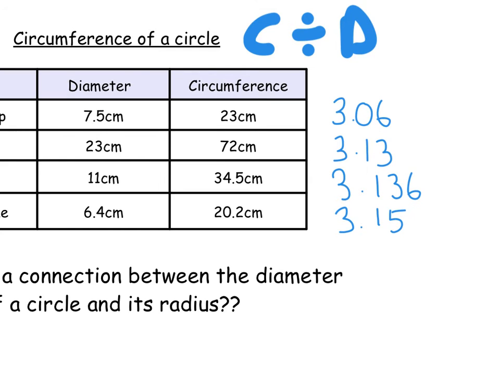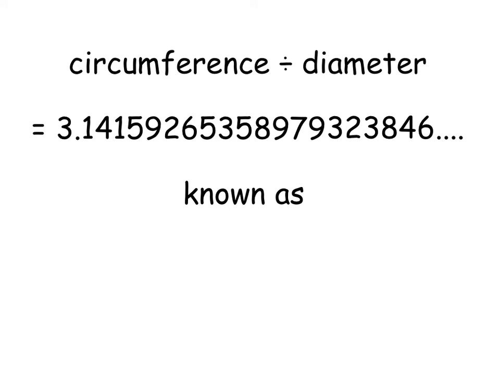So on my next slide, let's have a look. They discovered that the actual mathematical answer you get when you do circumference divided by diameter is this big long number here, and it keeps going and going. Now, you might have heard of this number before. It's actually known as pi. And pi is written with a little symbol like this. It's 2 lines with a wavy line over the top, or maybe 2 lines with a straight line. So that is pi. This is a number that is dealt with all the time to do with circles.